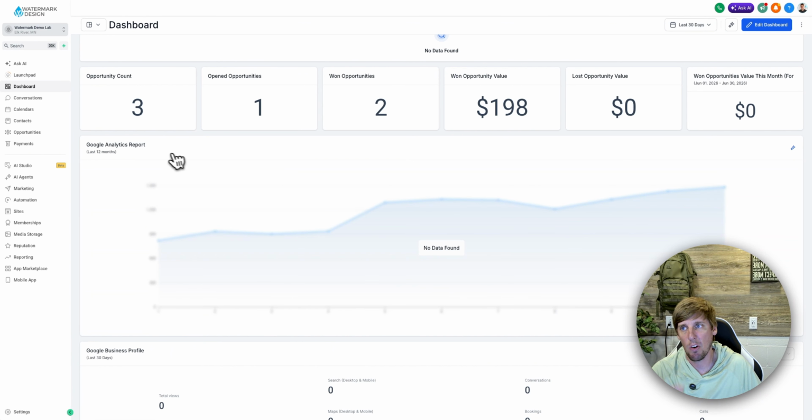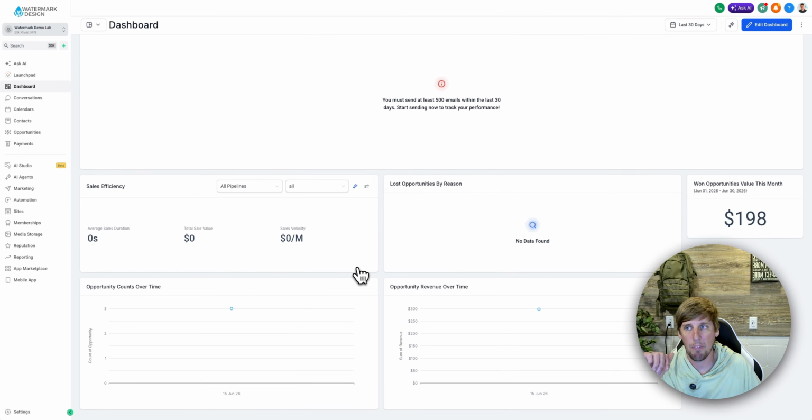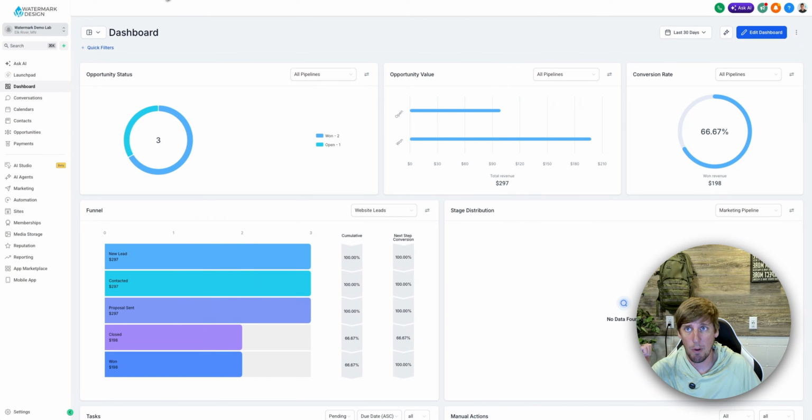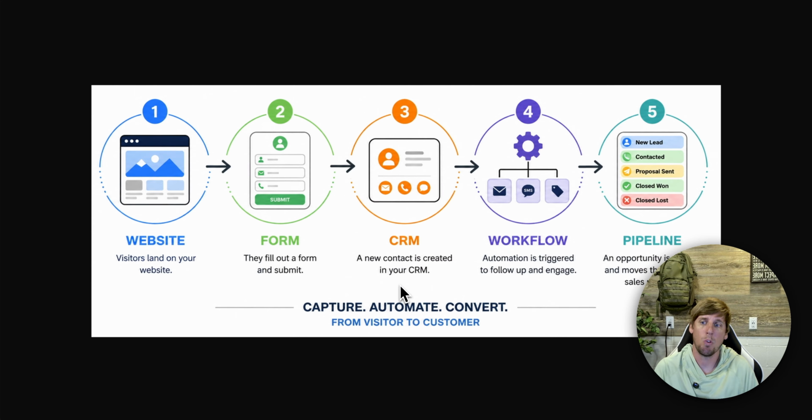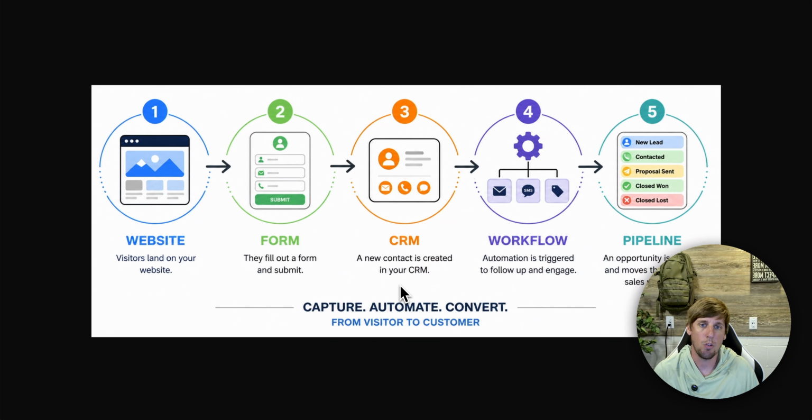When you first come into the GoHighLevel CRM, your dashboard, you can set up custom to really see what's going on at a high level there. No pun intended. So that's a quick overview of setting up a website we showed here, and kind of what that looks like when you want to do a website, to a form, to a CRM, to a workflow automation, and then to a pipeline to help you keep track of those leads as they come through a text message on your website or a chat or a missed call text back. All these things are helpful, and you want to make sure you have a way to follow up with them and keep track of them all in a CRM.